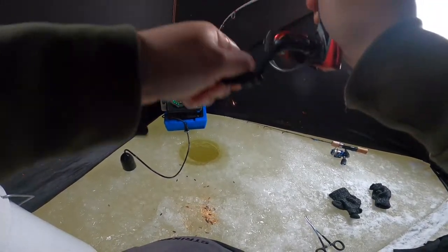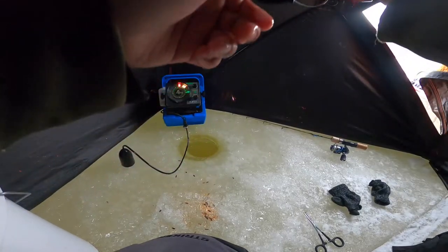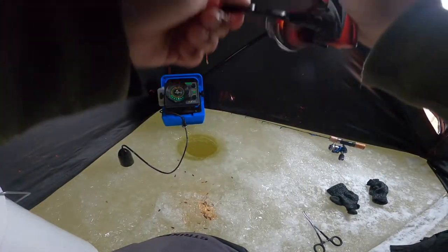This is the size of one right here. Right here, guys. Dang it.